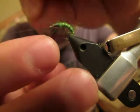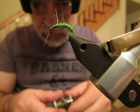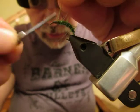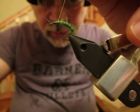I'm going to try and make those segments as even as I can, getting a little bit wider apart as it goes up the hook. Again, take it to a little bit beyond where I want it, which is right there. I'm going to get my thread, and I'm going to wrap back to that point and secure the wire, which will be right there.